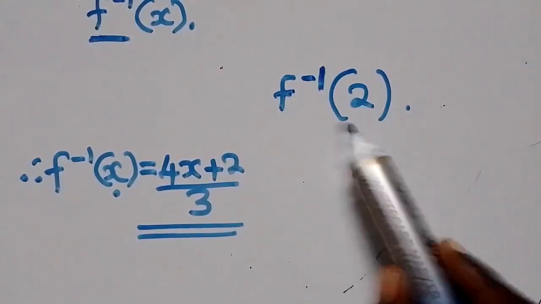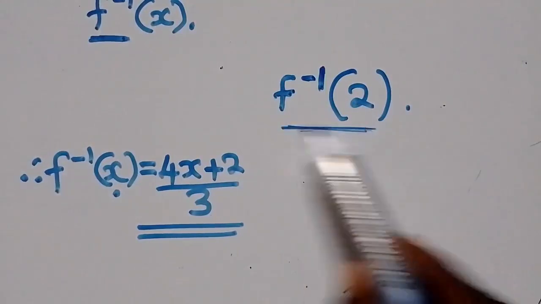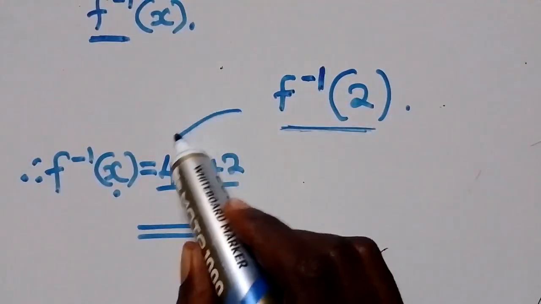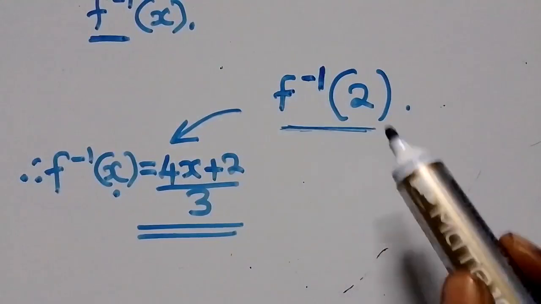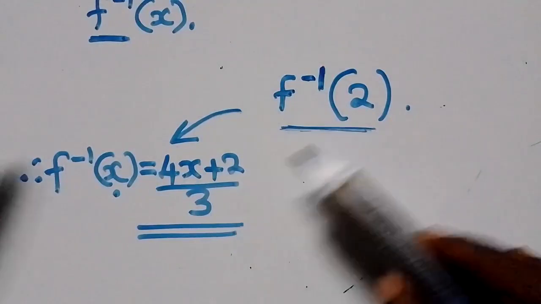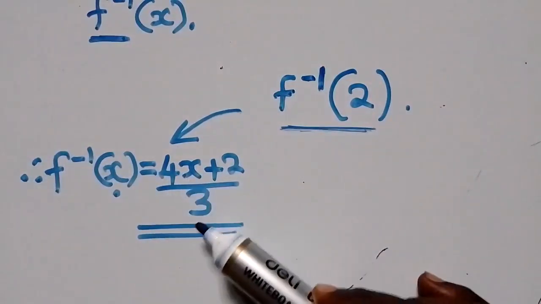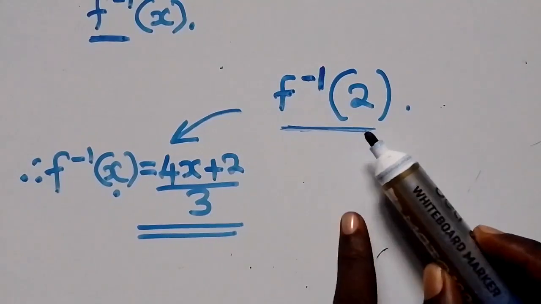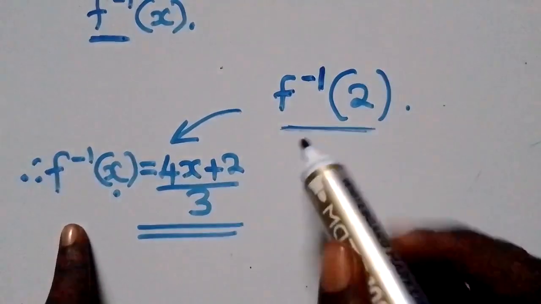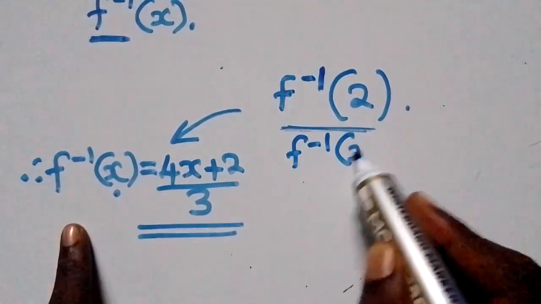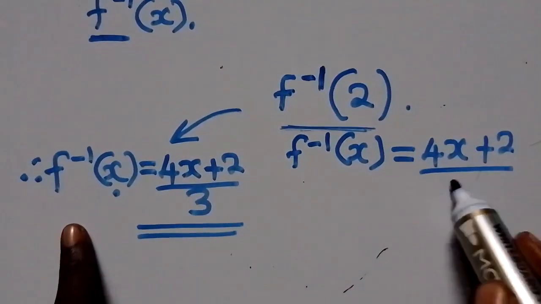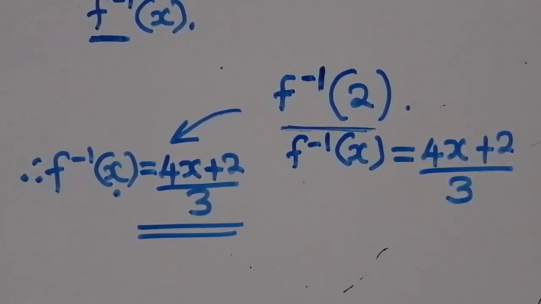For you to find this, you need to ask yourself, do you have the original function which is having a negative? The answer is yes, you've solved that one. But if you did not solve, then you need now to find the inverse of that, the same way I started until I reach this final stage, then you continue from here. But in this case, this function is already given. So I just need to say f inverse of x is equal to (4x plus 2) over 3.